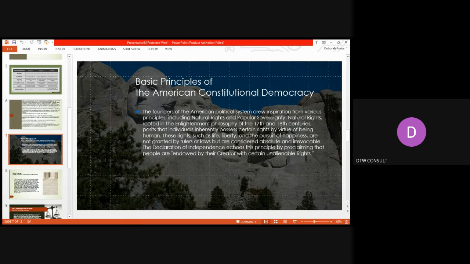America is considered the country of the free because here in America, there is this respect for human rights. There is high and lofty respect and regard for human rights. And these rights are supposed to be the driving force of the American system: the respect for life, the respect for liberty, and the pursuit of happiness. This is fundamental to the constitutional democracy in America.